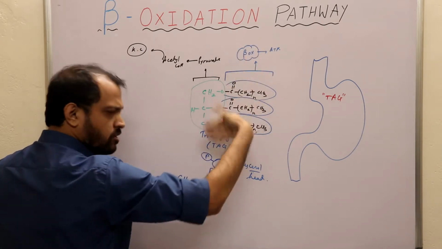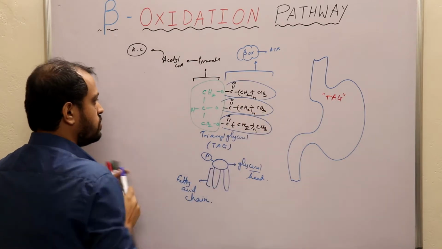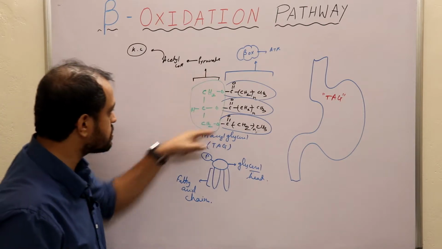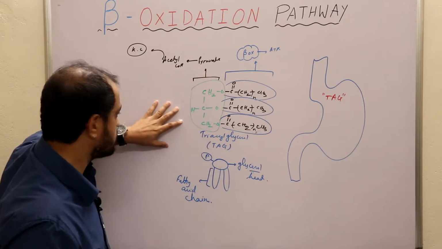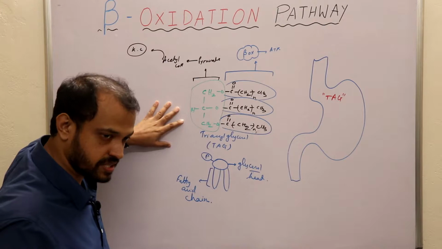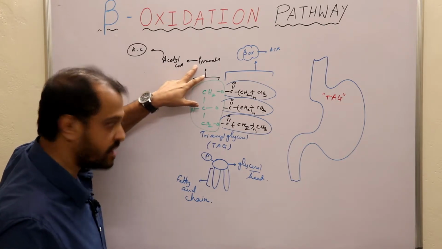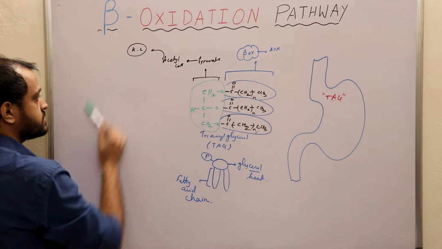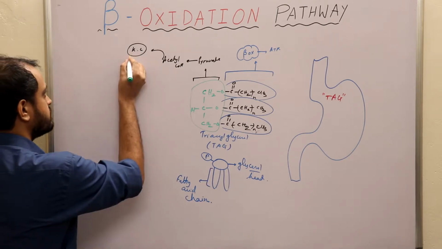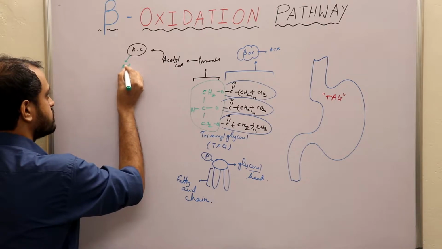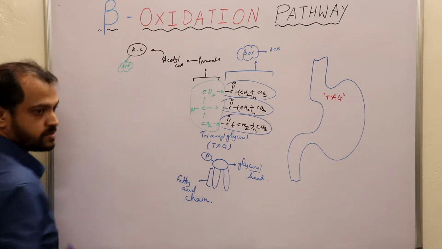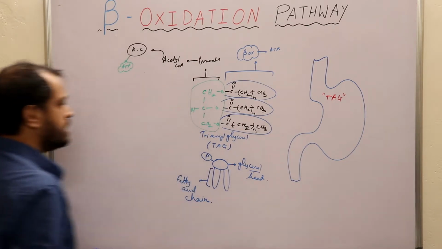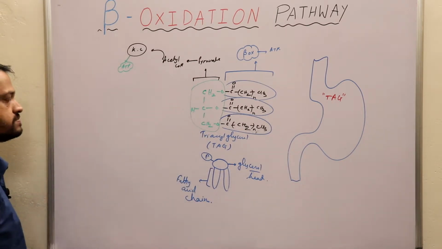They can also be used in other ways. Now, the most important thing you need to understand here is what happens to this glycerol part. This glycerol part is first converted to glycerol 3 phosphate, then it is converted to pyruvate, and from pyruvate we can convert it to acetyl CoA, and this acetyl CoA enters the Krebs cycle to give us again ATP via the electron transport system. Clear?